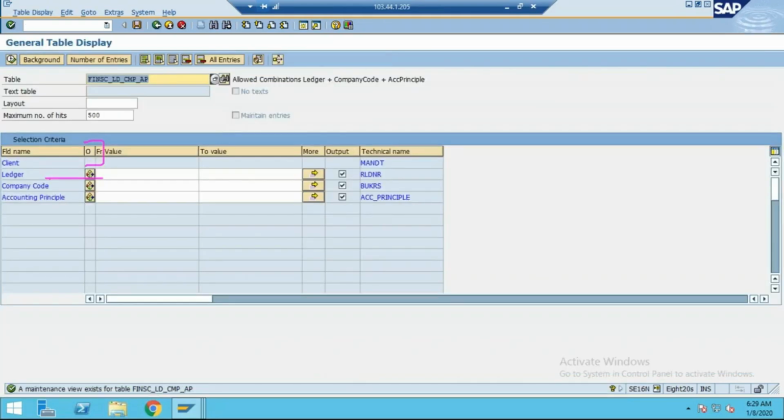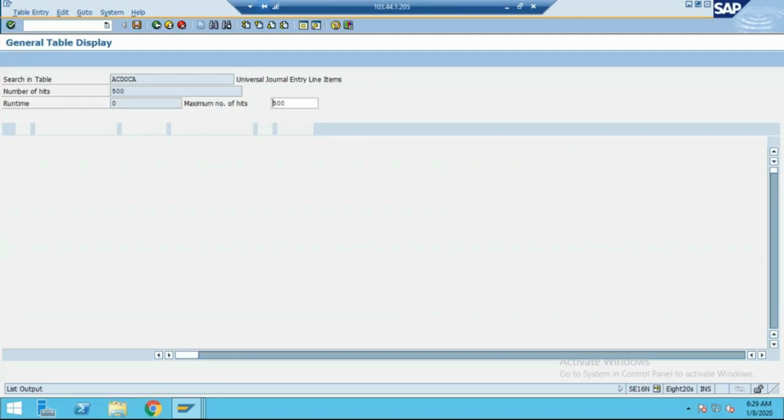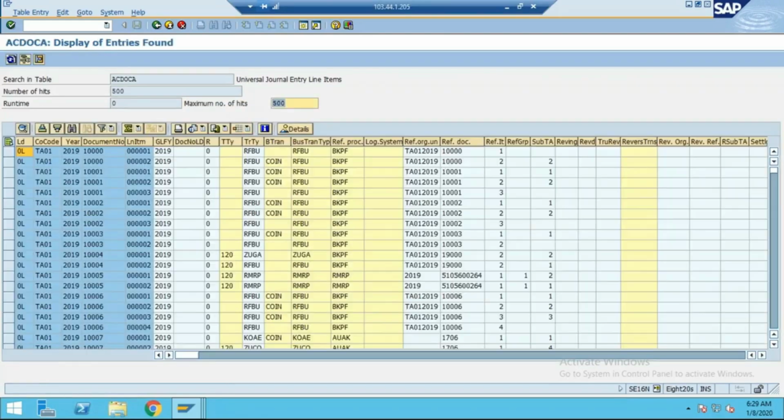So the table, a very popular table, AC Doc, accounting document actual. It is a huge table, with almost 460 plus fields.